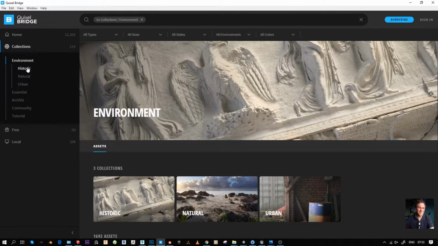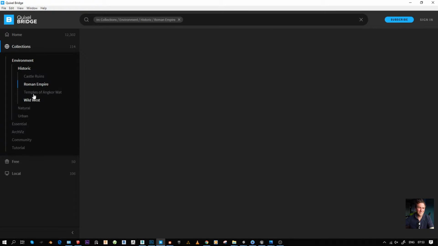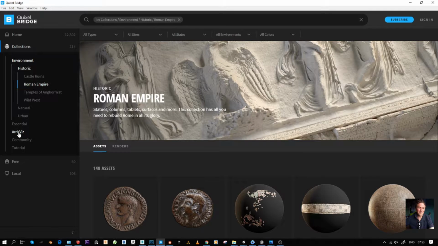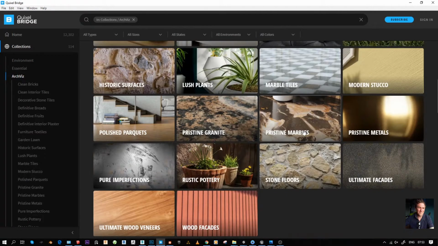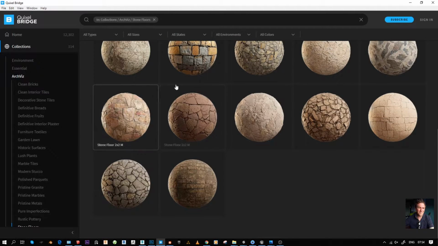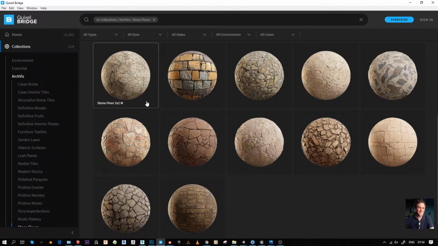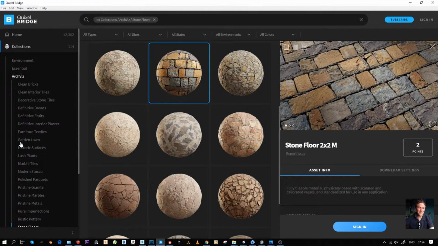So you've got a lot of ArcViz. You've got all your textures here. You got all your flooring textures, your textiles. You got your nature projects. You get your stone floors. Beautiful 3D scans. I mean, anything. Just these libraries are constantly being added to. Garden lawns, and you get some free content in here.